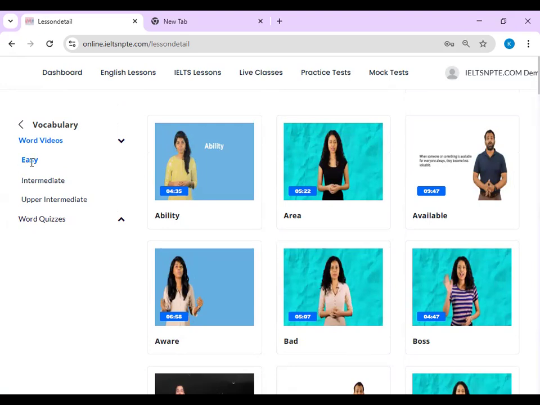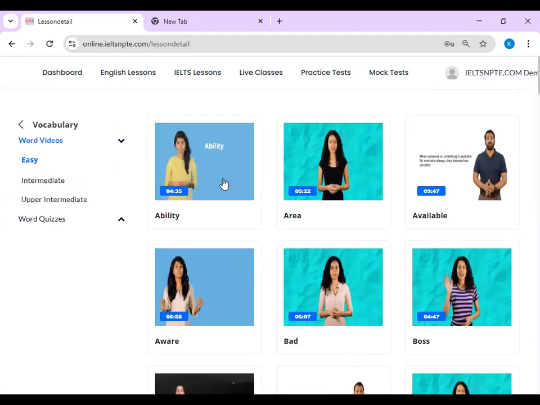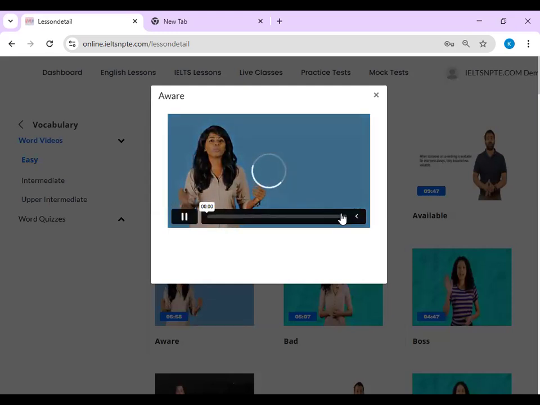For easy level, words like ability, area, available, aware, bad, boss, and so on are given here. If somebody wants to know the meaning of the word aware, he can check out the video of the respective word.